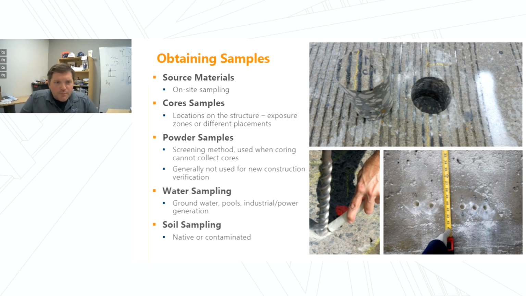For other structures, for the exposure, we can sample the water or the soils to see what's going on on the outside of the structure and then compare that to the exposure we're seeing within. When we're talking about water samples, sometimes we're looking at pools or groundwater sources or industrial applications, and I'll get into one of those in one of the case studies here in a little bit. And we can also sample the soils, whether that's native or backfill, because both could be contaminated and could be a source of exposure.